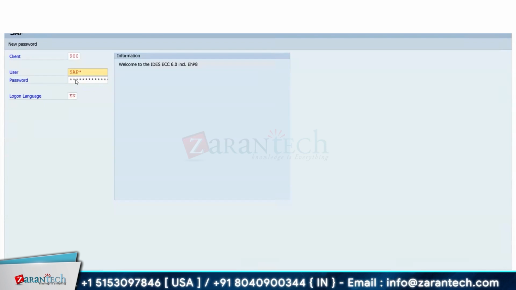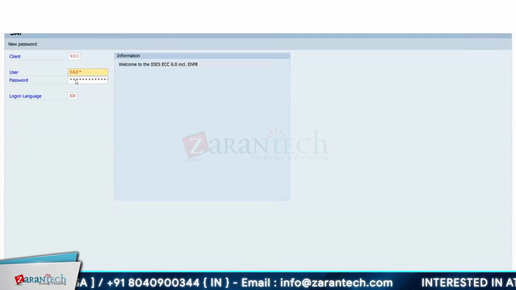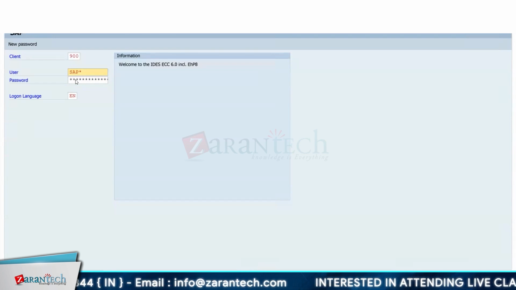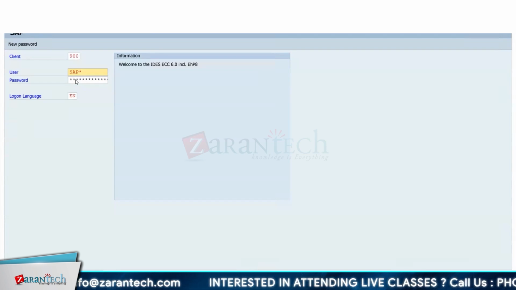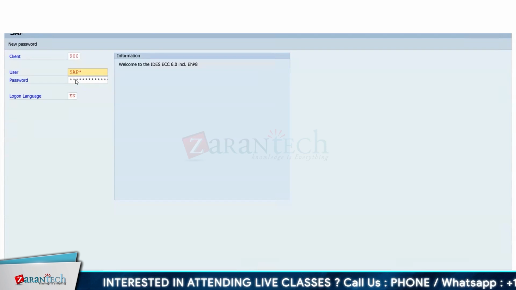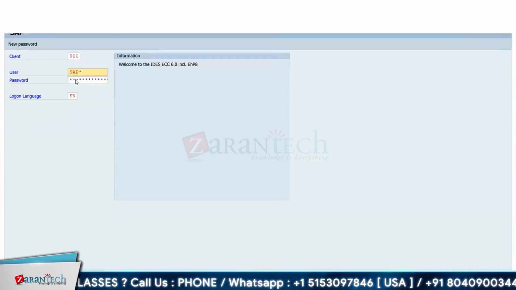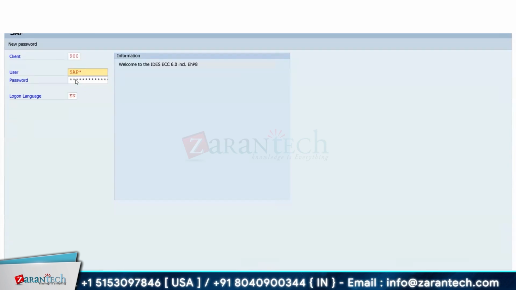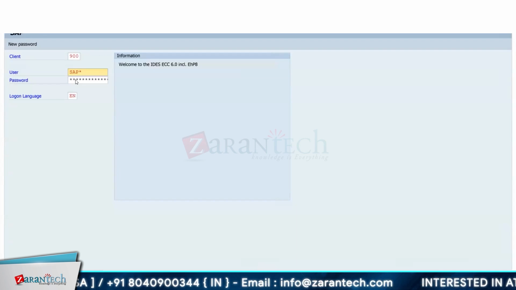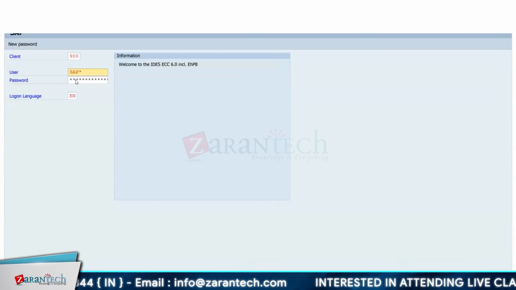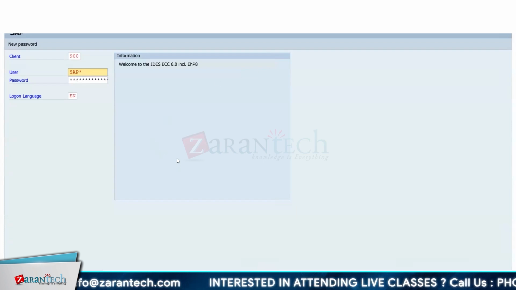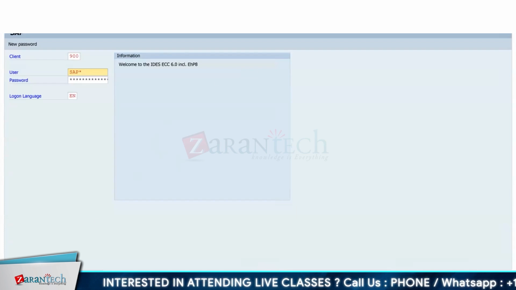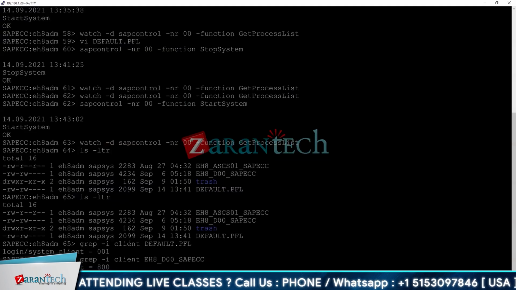So, SAP star with pass is not working. What will I do? Definitely you will face this problem. No matter which customer you are working for, SAP star people would have changed it for sure, and they don't allow SAP star. If they keep allowing SAP star, outside people can also have this login credential, SAP star, pass. It's such a simple password. Okay. So now, how? Check in the profile, whether SAP star is allowed or not. Excellent. Yes. Check in the profile parameters. Exactly. So that's where I am coming.